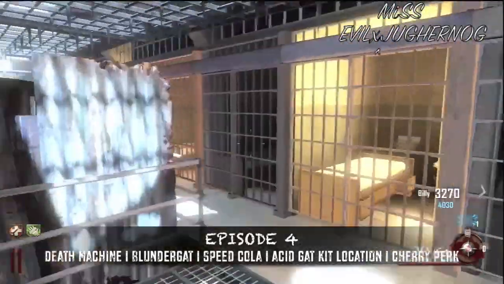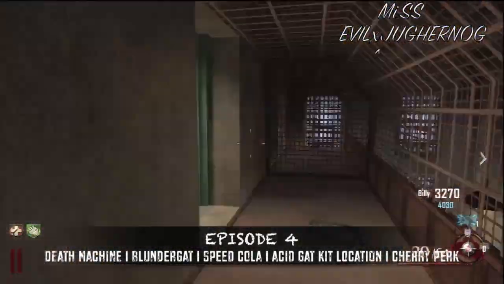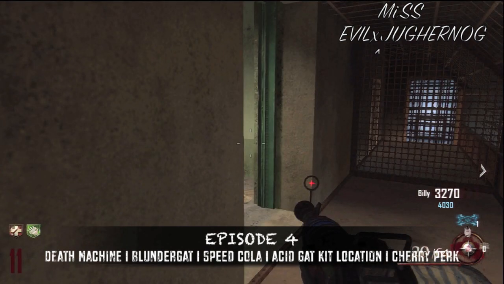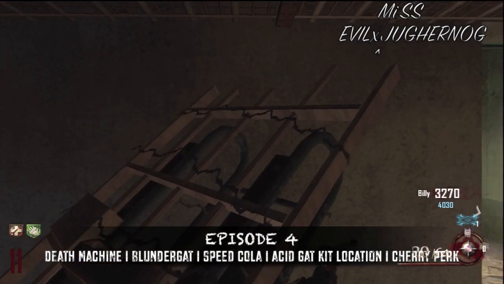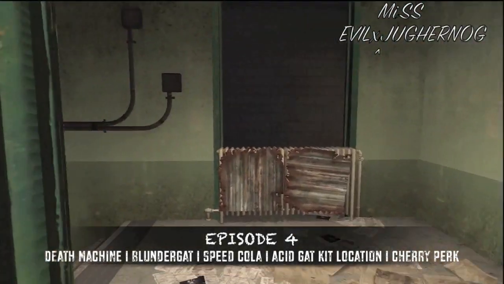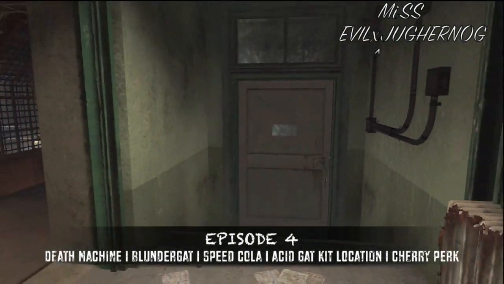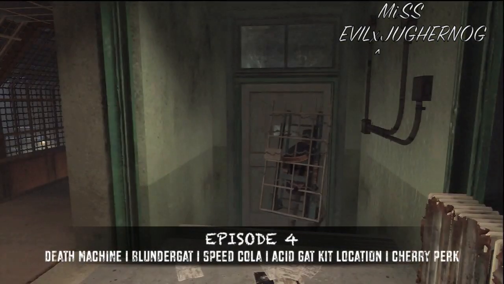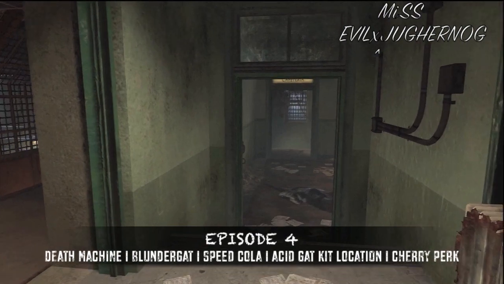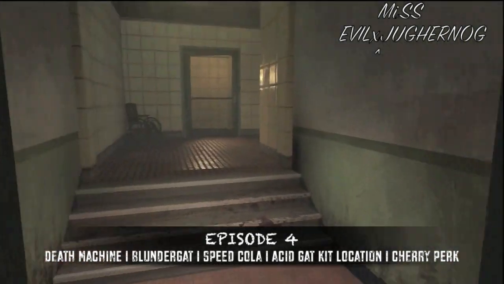But I'm actually going to show you guys all of the possible locations where each piece can be, which is the acid, the briefcase, and the motor, to get all three pieces to build the actual Acid Gat kit. I'll show you these locations on how to upgrade your Blundergat, but not Pack-a-Punch it, because you can actually upgrade it as a part of a buildable. Showing you guys that right now, and I'll be talking a little bit more about the Cherry perk coming up after this very shortly.